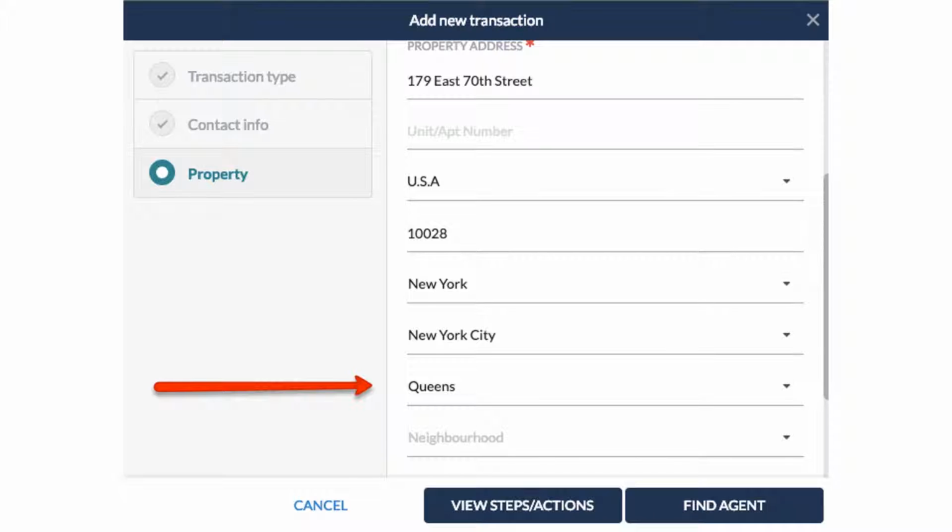Now, just to return for a moment to New York City, and as an aside, in New York City there are 2 associations of realtors. There's the Real Estate Board of New York called REBNY, and there's the National Association of Realtors called NAR. Agents belong to either one or the other. In Manhattan, virtually all the agents belong to the Real Estate Board of New York, and therefore if you choose Manhattan, you're going to get the specific steps and actions required by their code of ethics. Now, you'll also get these actions required by federal law and by state law, but the code of ethics is going to be slightly different.